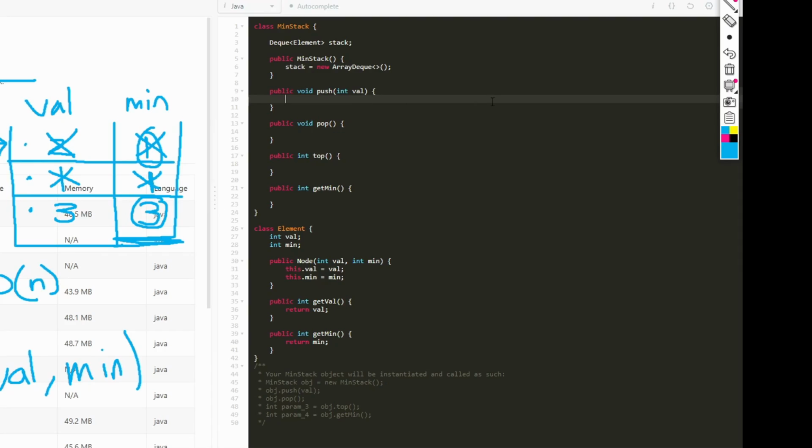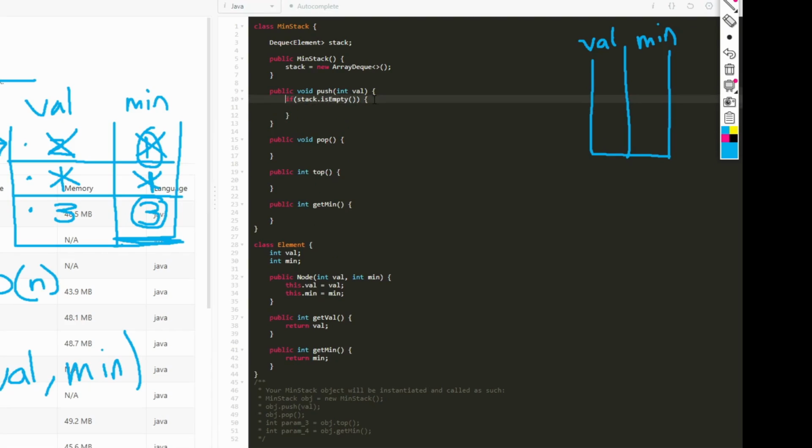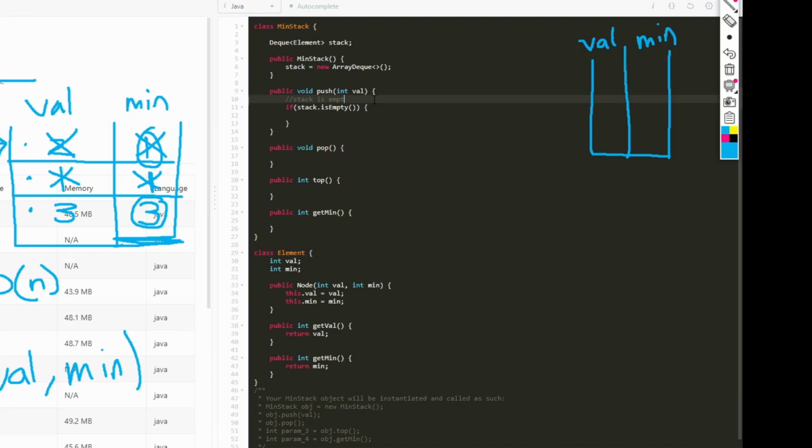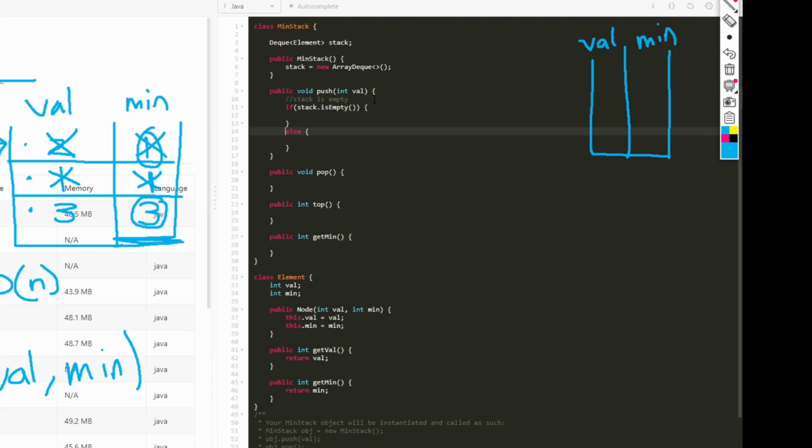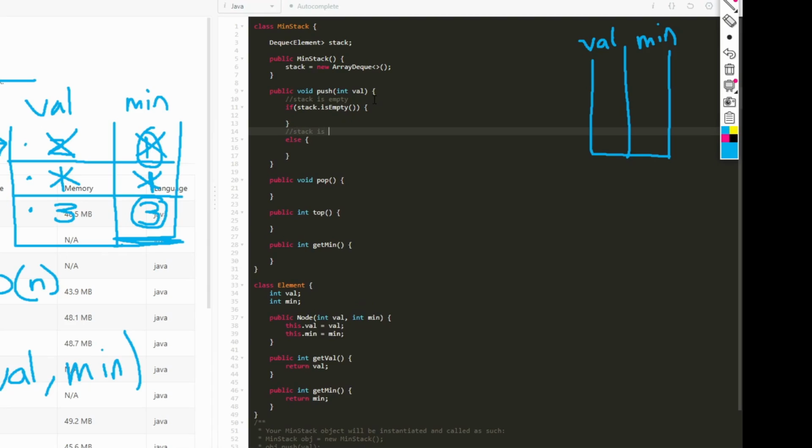Next is push. So there are 2 cases to consider, right? One, if the stack is empty, and one if the stack has 1 or more elements on it.